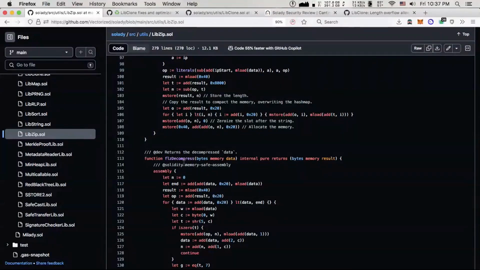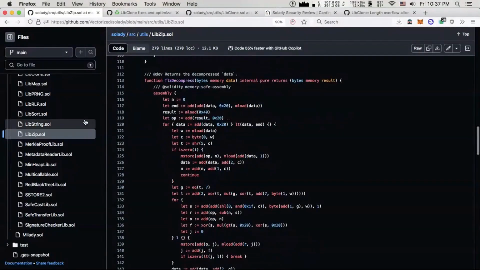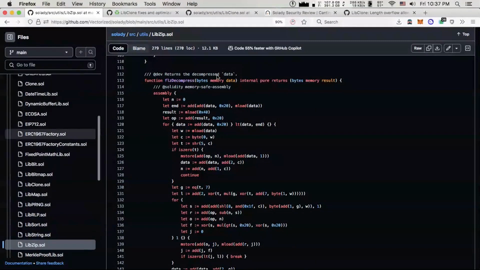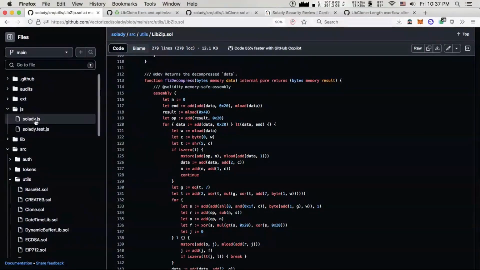This contract is quite interesting because it serves multiple purposes. You need to be an expert to know what it actually does, but once you know what it does, it's super useful. So LibZip has two classes of compression and decompression. The first class is the LZ77 compression and decompression.